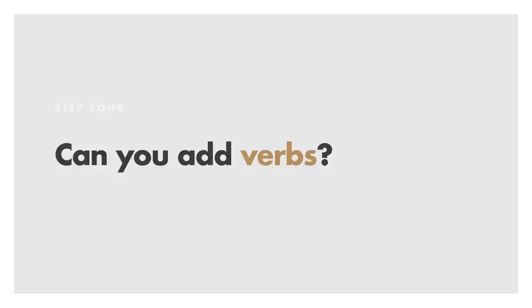So the last thing that you can try is adding actionable verbs in front of your brand name. So we see this a lot with the word try. So it's like try blind, try the Futur. Adding something action oriented right there in the beginning can help get that user into the site quicker.